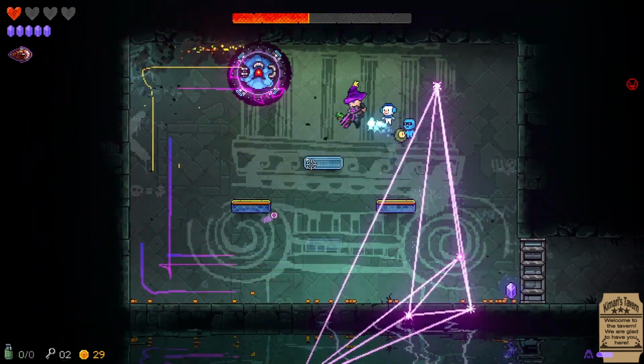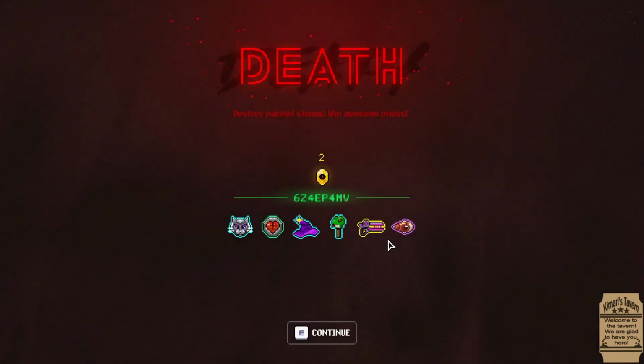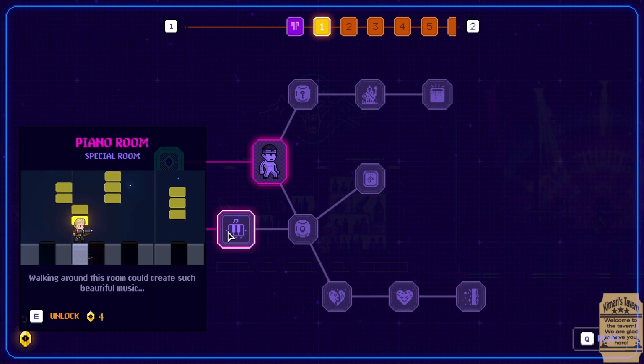His phase 2 has him speed up a lot, and that's where he kills us, bringing an end to another run. With that run done, we are able to buy an upgrade that's supposed to unlock some type of piano room, but I never found anything to do with this, so maybe someone in the comments can fill me in on exactly what this does.